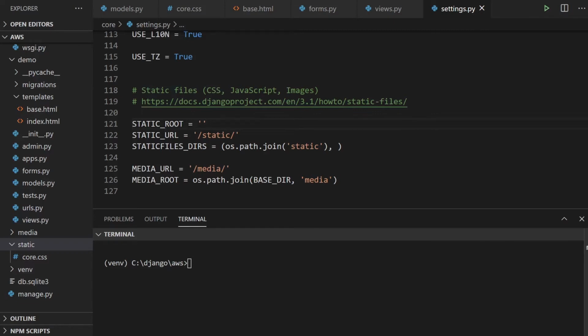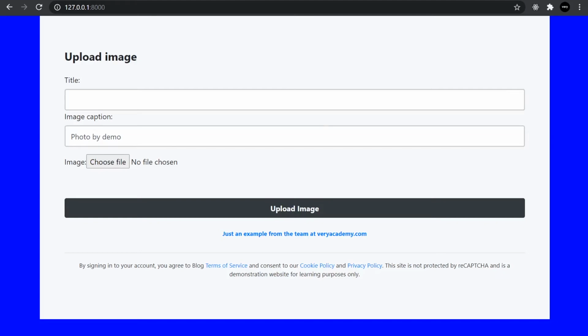So now we've configured the static files here. We should now go back to our web page and refresh. And you can see that it's picked up our CSS file and is actually utilizing our static files. So that was a brief introduction to using the media folder and static files within Django. Let's remember this is just a development environment. As I keep saying, you would configure this differently if you're using a production server.